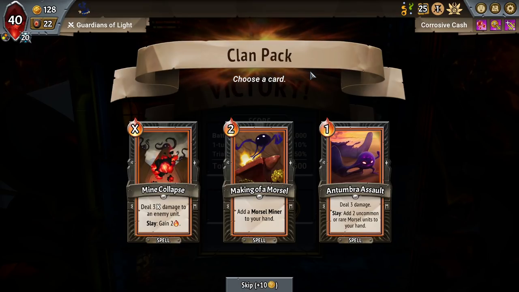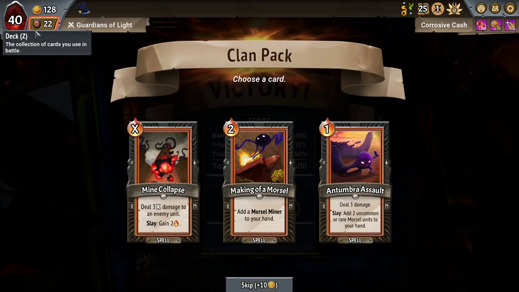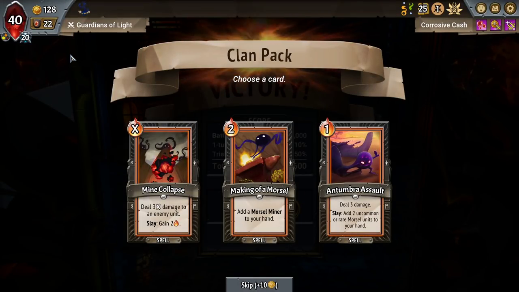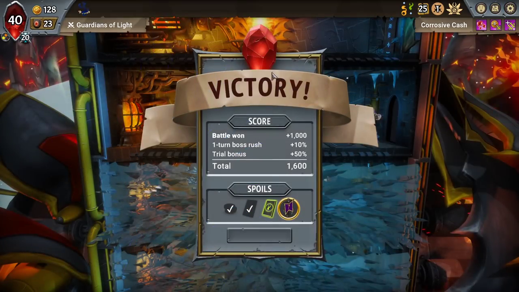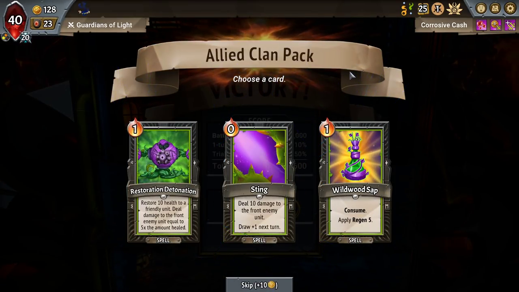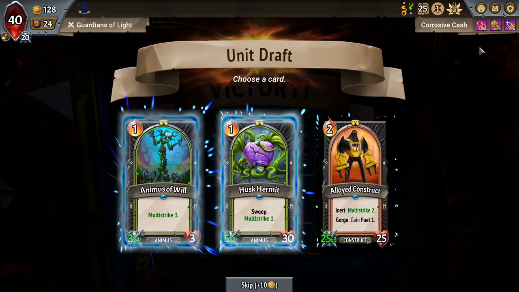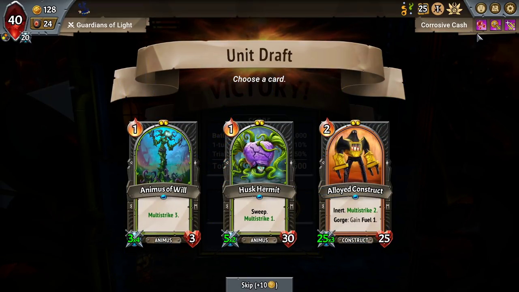Mind Collapse, Morsel and Umbra Assault. Closest here is the Mind Collapse, possibly trying to give it a plus 10 late. Okay, maybe that was fair. It's not awful. Restoration, Detonation, Sting, and Wildwood Sap. That Wildwood Sap, passing that forward is real handy here. This is the ability to offset the damage incoming from Acid Rain.